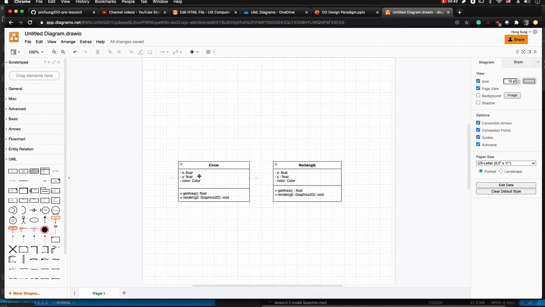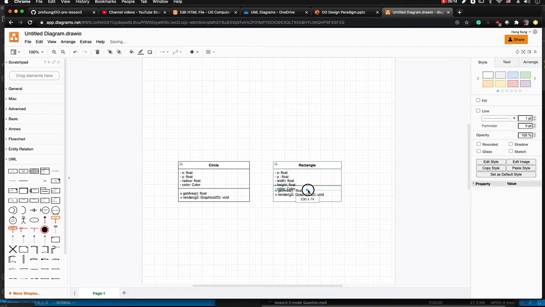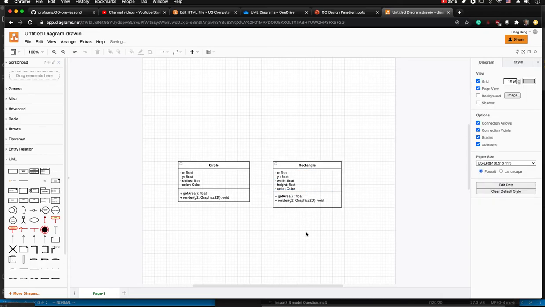So for a circle, X, Y, color, and for rectangle, X, Y, color, those are common things. Also, circle has another property I forgot to add, that is radius. Similarly, for rectangle, I should have width and height. That's a property of a rectangle as well.